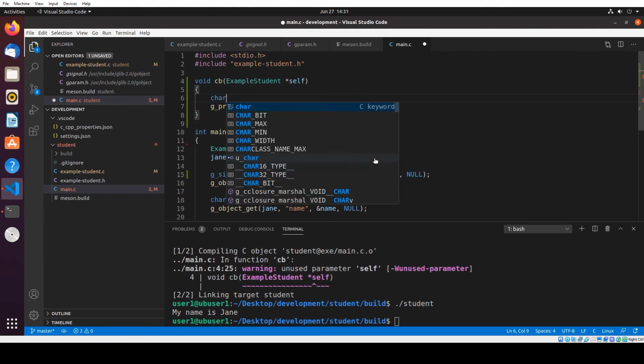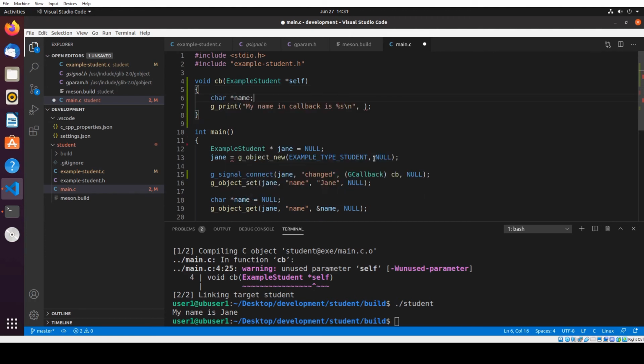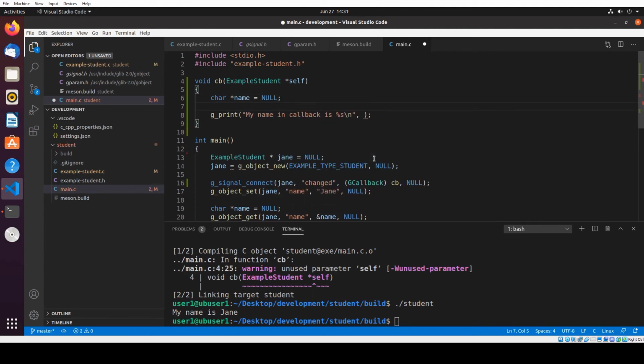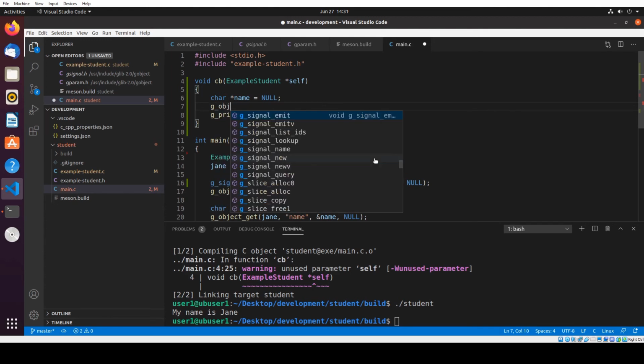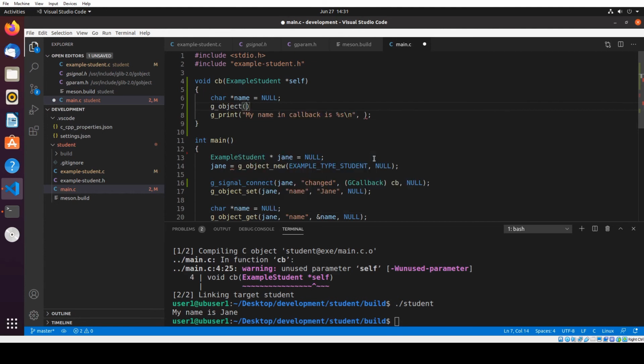Let's see, char name equal null. So we want to get the name from example student self. Use g object get, self. What do we want from here? We want name, and we want to put it in here, and here I'm going to say name.